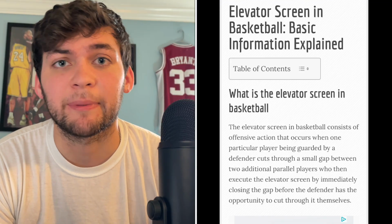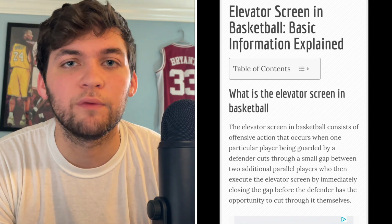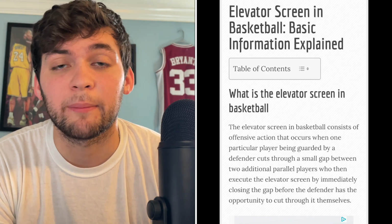But I think how he's going to be set up, he's going to be set up with dribble handoffs. He's going to be set up with some elevator actions. He's going to be set up with some flare screens as well. They're going to do a great job getting him involved, even if it's in the G League. He's going to prove that he can shoot the basketball, and he proved that at Kansas. He's a difficult shot maker, and you can't leave this guy open. You can't. I really believe he's going to be a consistent knockdown three-point shooter.